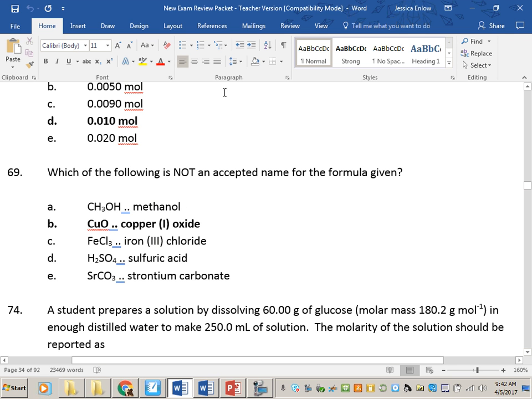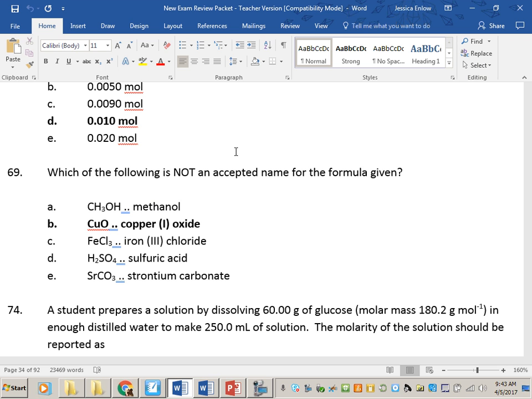All right, so next one, glucose and solution. So what do you need to do here? Find moles and then? Okay, so here's the question. This isn't really a math question. This is a sig fig question. It's nothing more. So what's 60 divided by 180? 0.3 repeat, right? So it's about a third. So 0.333. What do we stop at? Doesn't matter right now. This needs to be liter, so over 0.25. So 0.3333 over 0.25 gives me something over 1, right?